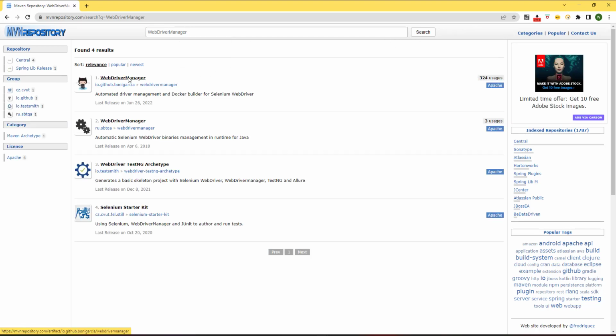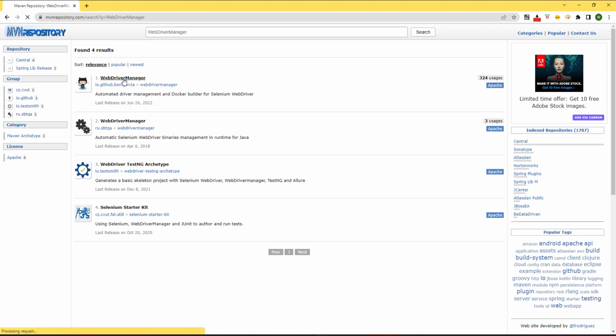You can see we got this dependency. There are two dependencies, but we need only one. From these two we have to download the first one, which is io.github.bonigarcia. This is the one which we need.